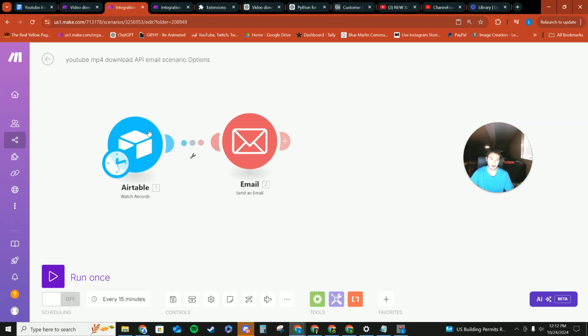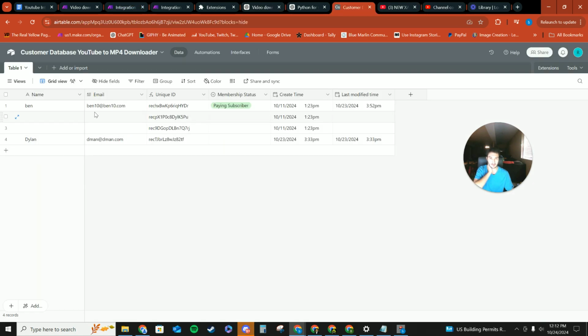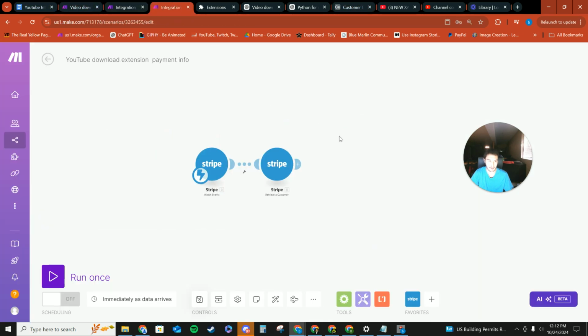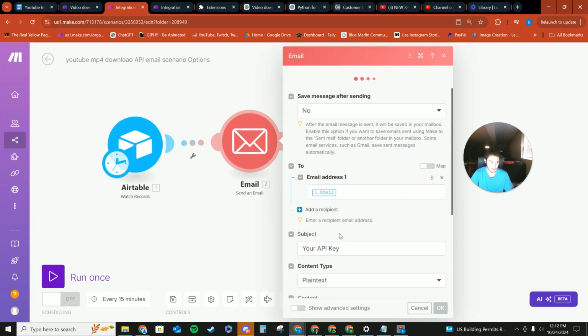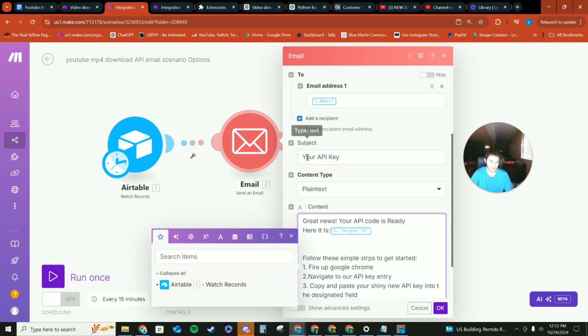It's not showing up now, but since there's an email column in here, that's the email it uses. And then if we go back again, the unique ID is from that spreadsheet as well.